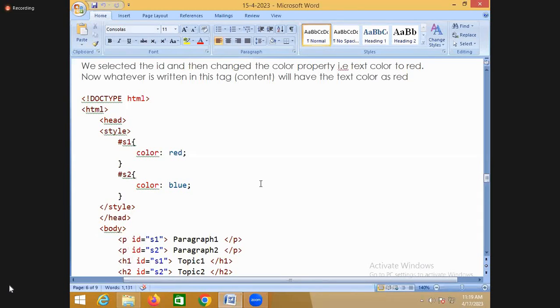But suppose you want to manipulate the content of this paragraph during runtime, then you have to get the ID of this paragraph. But how many elements are with the same ID? Two are there. What will happen? JavaScript will return the reference of only the first ID element, but not the second one. Because of that, you say ID is unique.